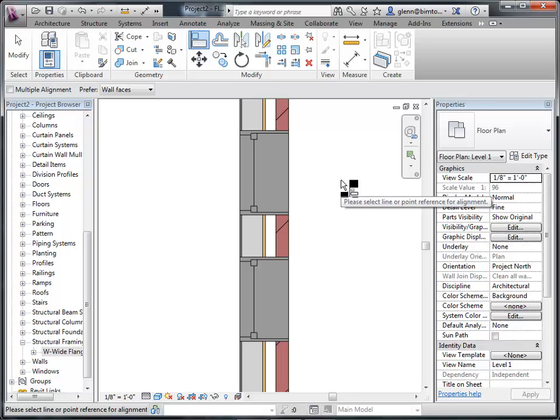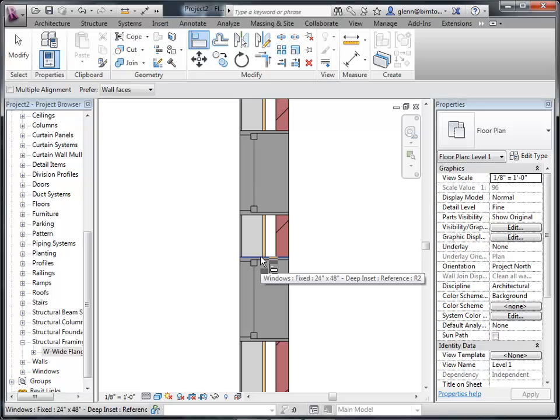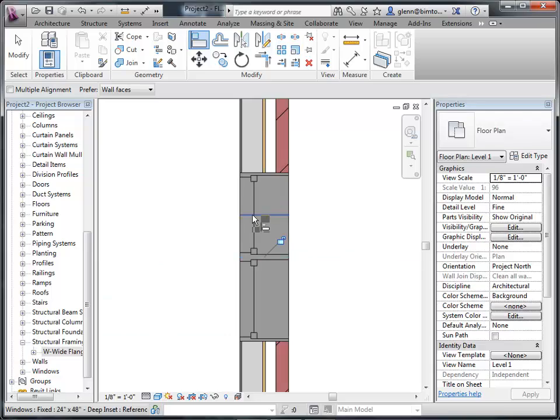And here's the way it works. With the Align tool in Revit, what you always do is you say, use this as the point of reference and pull things to it. It's always set the line of reference and pull things to that line of reference. So always choose where you want it to be and then pull things to it. So if I want not the center line of the window, but the edge of the window right there to be the point of reference, I'll click there. And then I'll go off here and say, pull you to me. Pull it across, and it'll lock them right up against each other. Actually, it'll join them together right now.